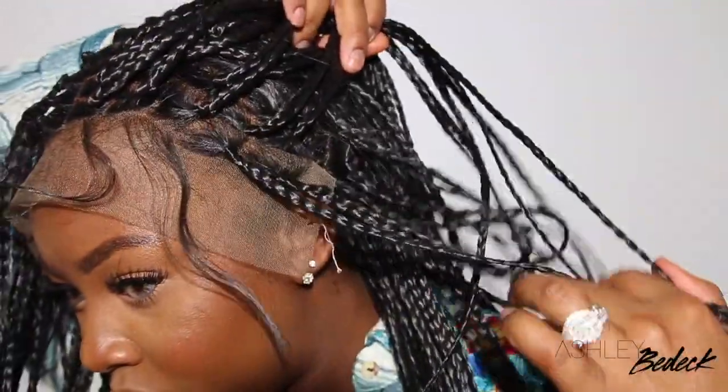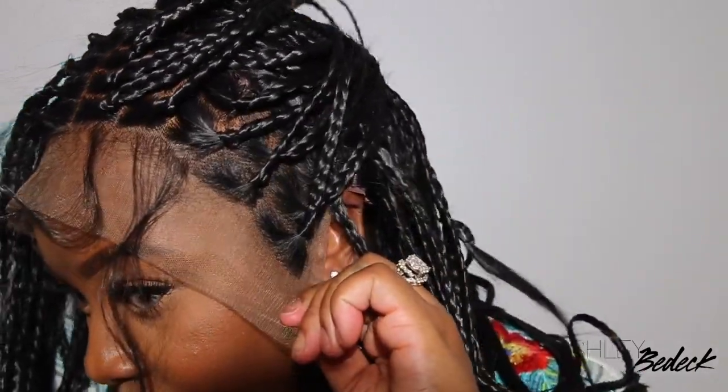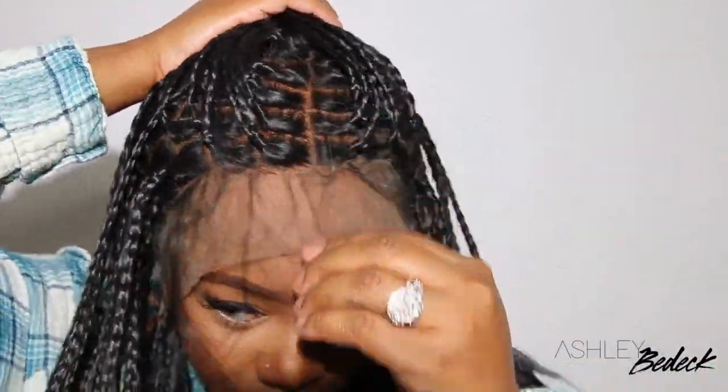So the one thing you'll notice is the wig cap definitely shines through. I went ahead and finessed it and I just slid the wig cap all the way back, and now you can't see it at all. I would highly recommend that you do the ball cap method with this wig just so that everything can be flawless and you can have that cap protecting your hairline in the front. But you know, to each its own. It's definitely a way to finesse it if you don't have the time or you just don't feel like doing all of that work. Now here's a good close-up of what the hairline looks like.